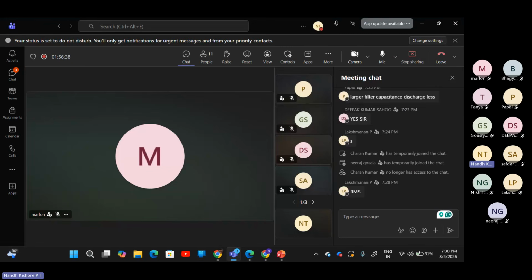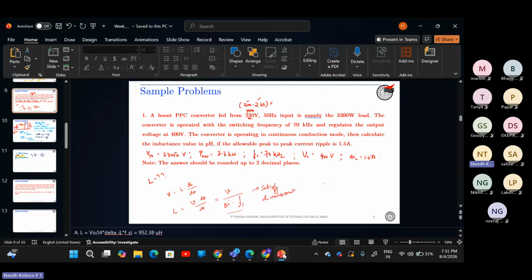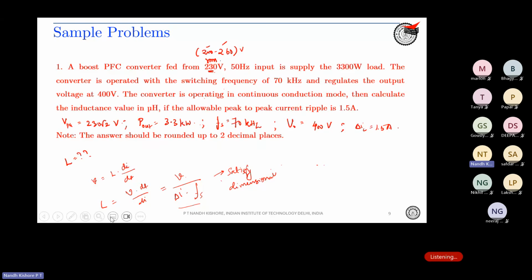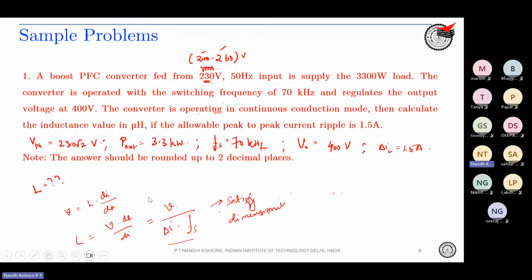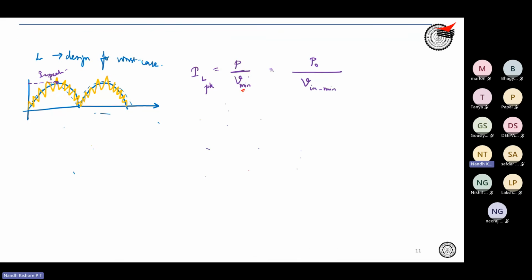If you have a doubt, please type in the chat box. Anyway, over here we do not have that headache. Right now we have only 230 volts as the input. So our Vin is just a single number. Now the question is, should it be the RMS value or the peak value? The point is, I have written what is IL peak, the I peak value, correct?